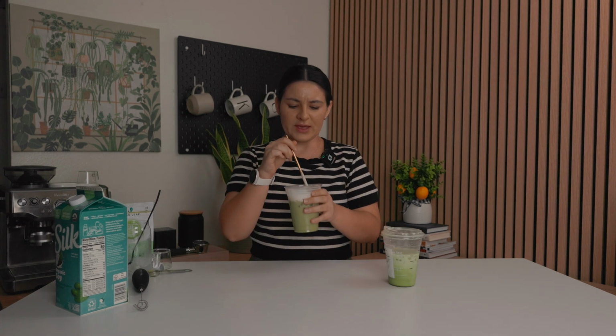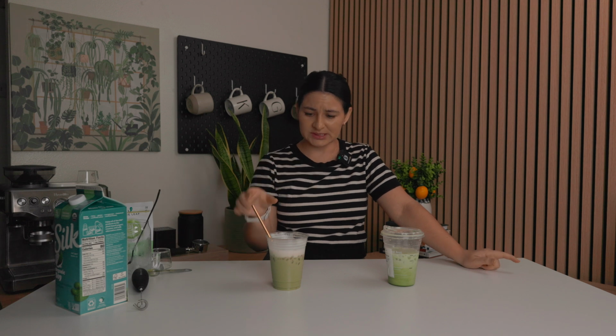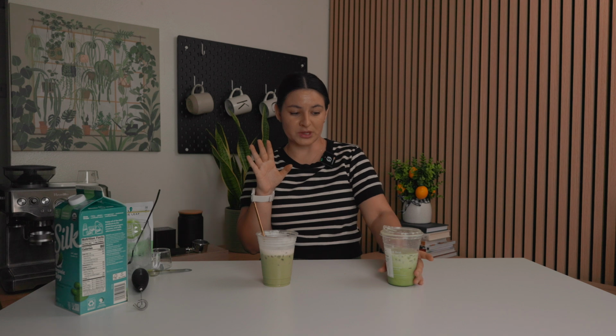Yum. Yeah, these are so similar. If anything, I would say their cold foam is just a little bit sweeter. So if you want to add another tablespoon or half a tablespoon of the salted caramel, it would be even closer. Overall, that is delicious and delightful. I'm a huge fan of this drink, if you hadn't noticed.